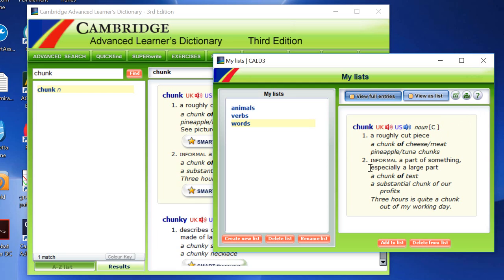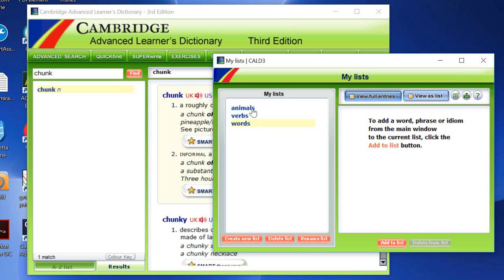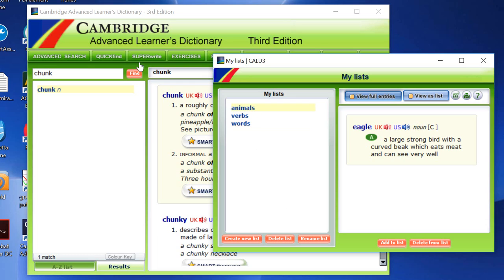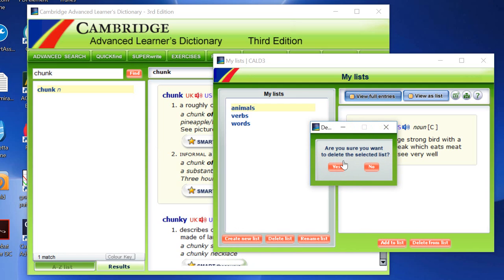Later, after some days, I will return, I will check this list, and without looking at the word, I will just click on the pronunciation and try to remember and understand what that word is and what its meaning is. For sure, after some practice, after some days, if you think that you understand the word, you can delete it from your list. Or even if you have learned all the words in one list, you can delete that list completely.